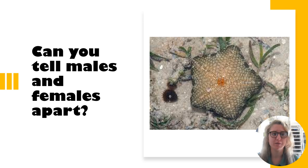Can you tell males and females apart? It can be difficult to distinguish male starfish and females based on appearance alone. In some species, like the common sea star, males are noticeably smaller than females. In others, there are virtually no visible traits that set them apart. There are some physiological differences but you would need a microscope to see them. Starfish can change their gender depending on living conditions and food availability. The female starfish can produce millions of eggs at a time. Most of these are eaten by other animals and only a few ever develop into adult starfish. This is quite common in the marine world, especially for marine invertebrates.